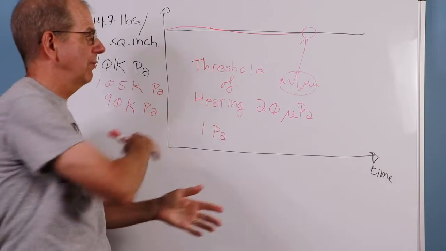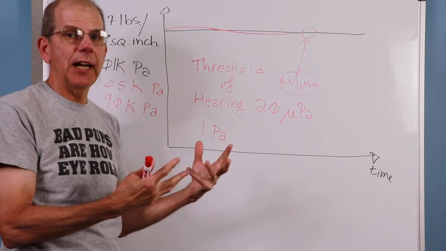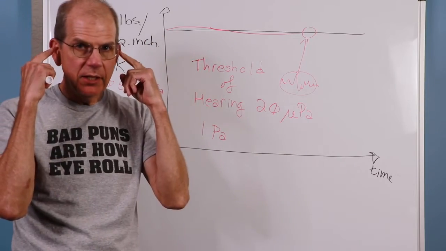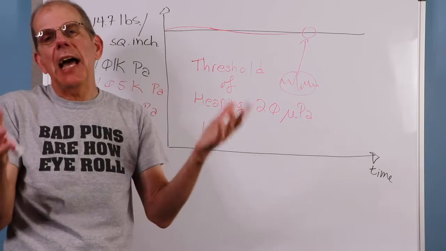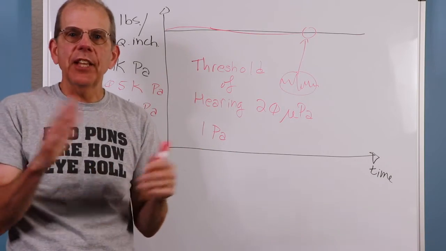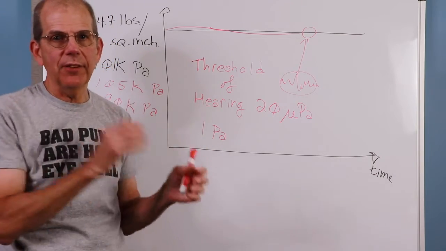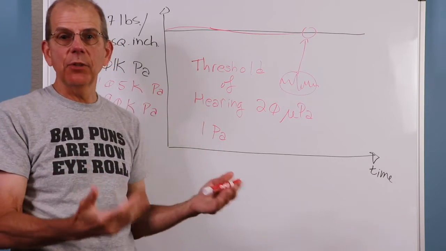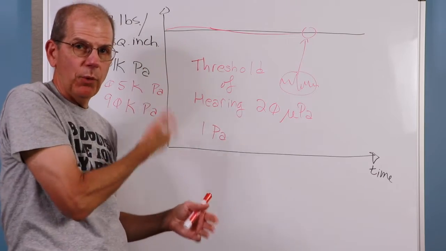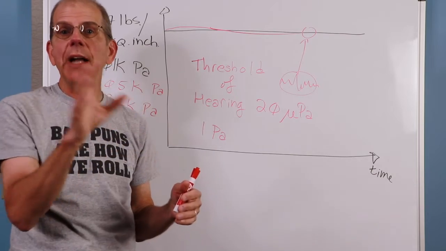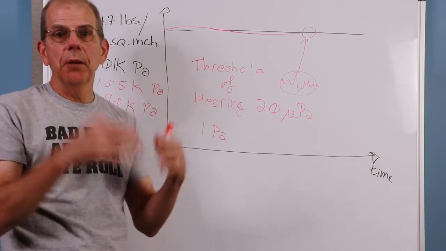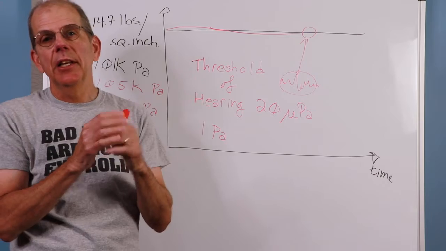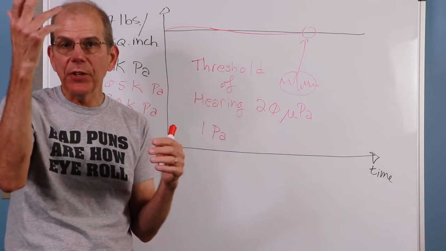So that sort of encapsulates the very beginning of our idea on waves. Where we want to go from here is really drill down into human hearing. What's the range of frequencies and amplitudes? What is loudness? What is pitch? And I'll just say in general, pitch correlates to frequency. They're not identical, but they're very closely related. And loudness is very closely related to the amplitude of the waveform. What's that pressure variation? The correlation there is not quite as tight as it is with pitch, but it does exist. So it's a simple way of thinking about it. The amplitude is the loudness, and the frequency is correlated to the pitch. So a higher frequency is a higher pitch. A smaller frequency is a lower pitch.